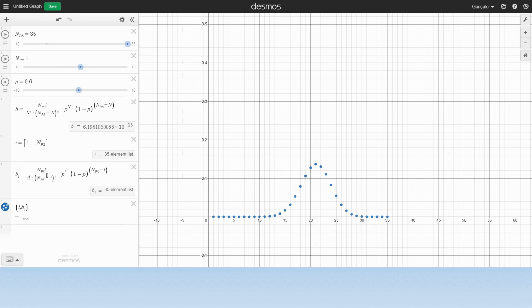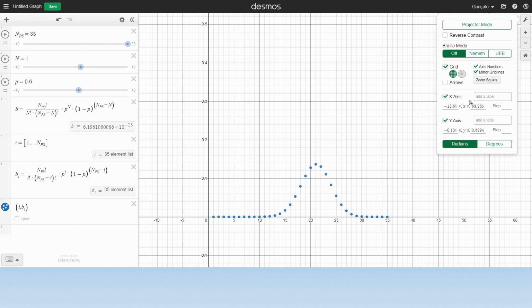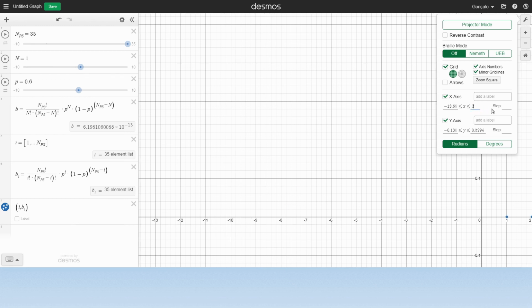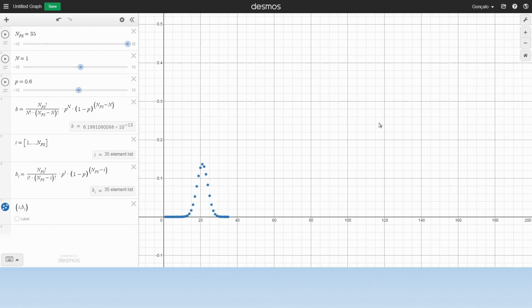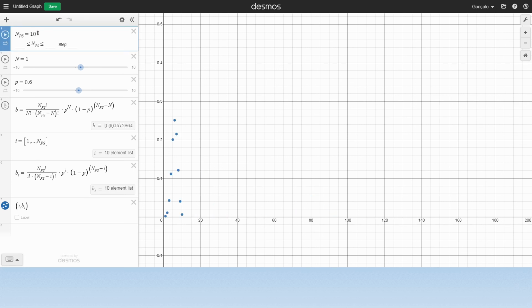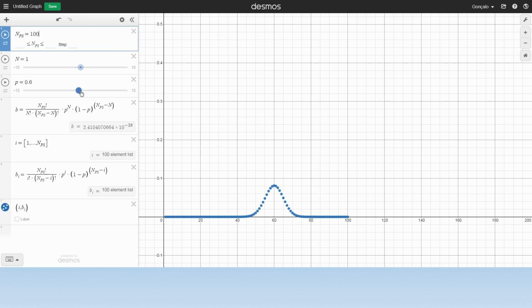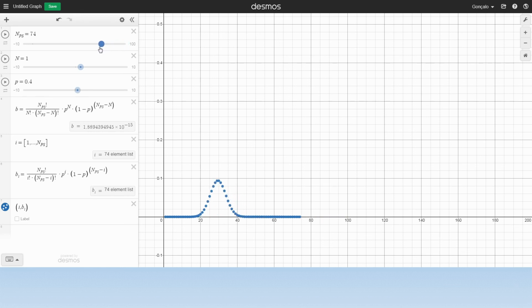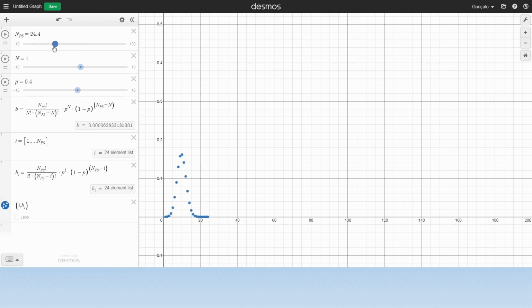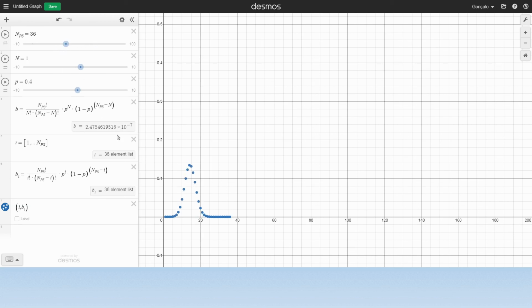Another thing we can do is, this n does not make much sense because it is not influencing the graph, it's just influencing the calculation of one individual value. But I can increase this NPS. So let me increase my x-axis to, let's say, 200 nodes. Now I go here and let's say that I have 135. Well, let's put 100 for now. And you can see the distribution changing. If I change this, you can see the probability also getting affected by the number of users that I have available to transmit. Pretty cool. Play around with it and have fun.